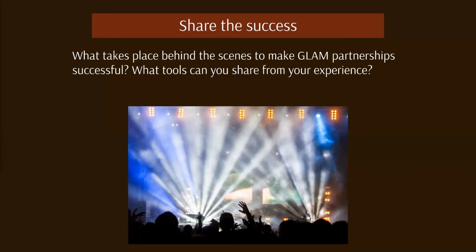And in some cases, if it's a long-standing commemorative event or day of celebration, the means of communicating a single message already exist. They just need to be applied to a project or a partnership, or in fact, I think what I would like to do is build this partnership that we have to the point of communicating to the public the importance, the relevance, the essential nature of the GLAM sector and how we help make BC a better place to live and to work and to study. So we certainly have a lot of strengths in our respective areas. It's just a matter of harnessing them.